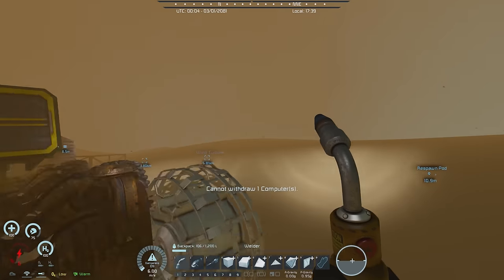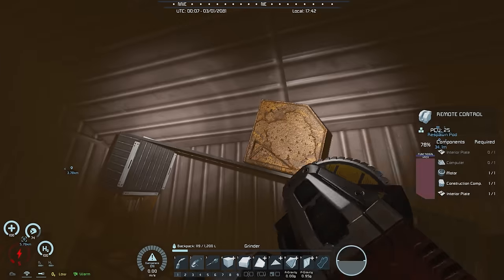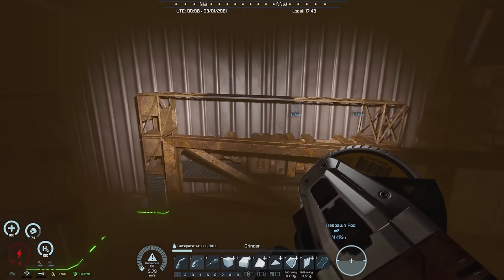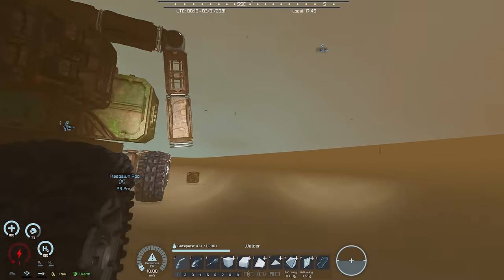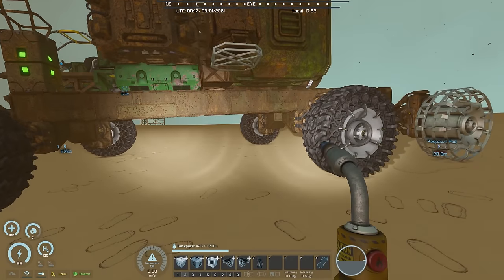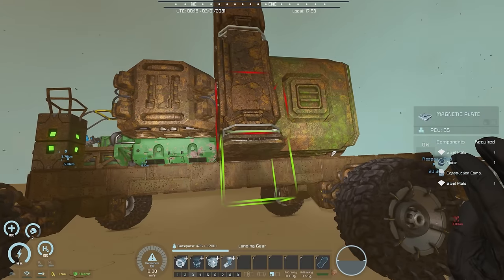Oh no, I'm out of computers. Does anything here have computers? No! It's just motors. Wait, you've got computers? Yes! The antenna has computers. Right, I have enough computers for the piston. Good, good. Alright, then I'm going to put regular old grabby thing straight on here.